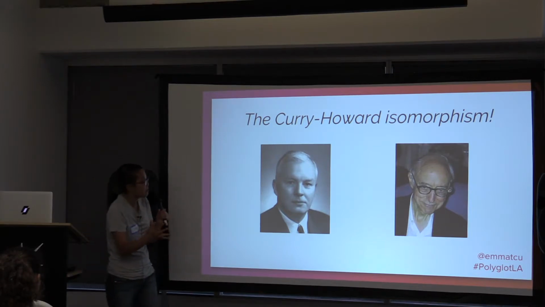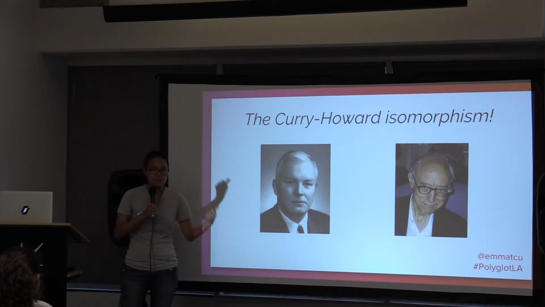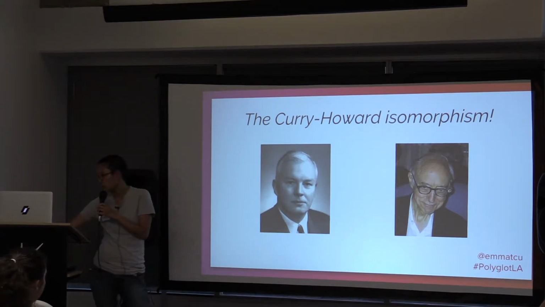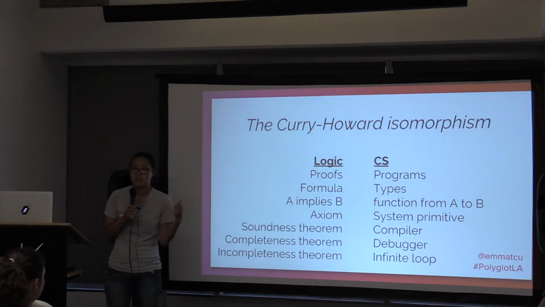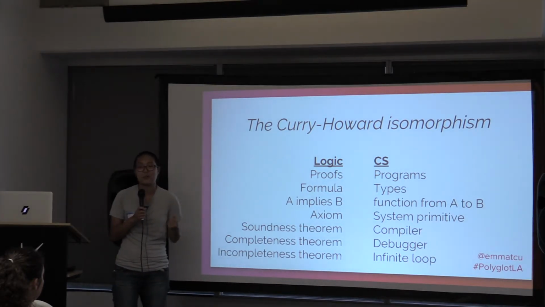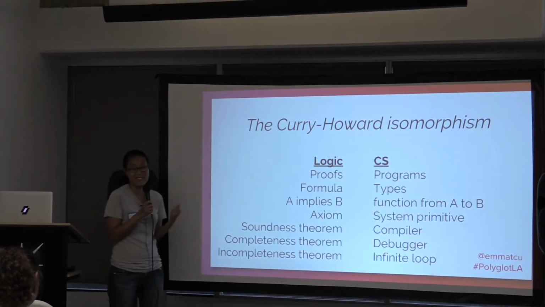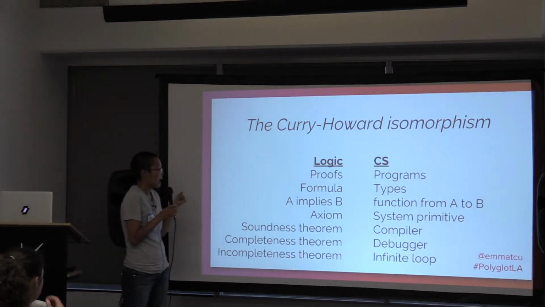What they were able to demonstrate, in fact, was different ways of representing the world. Things like the lambda calculus or combinatory theory or category theory actually had a one-to-one mapping in terms of ways that they could talk about relationships between things in the world. In particular, they found that there is a connection between what you can do with logic and what you can do when you start thinking about the computation of programs. For example, if you can prove something, you can also write a program for it, and vice versa. Likewise, if you can create the formula for something, or a function for something, there's also a type signature that you can infer from it, and so on and so forth.